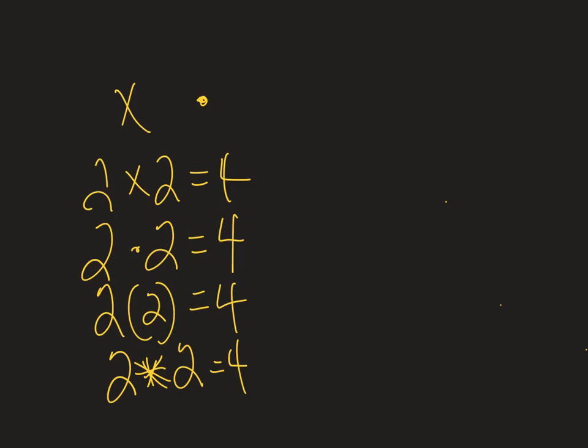Now, also number 3, we talked about the different ways that you can express multiplication. 2 times 2, 2 dot 2, 2 times 2 in parentheses. You can also see them over here on the wall. 2, what do you all call that? A little number sign. Asterisk times 2 equals 4. Number 4, everybody look at number 4. Arithmetic expresses division using the division symbol. Algebra uses a fraction bar, like 3 over 5. That's a fraction bar. That's also expressing division.